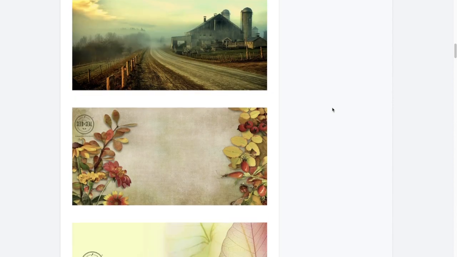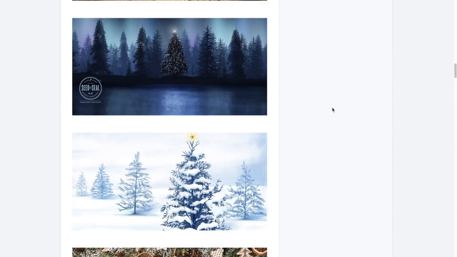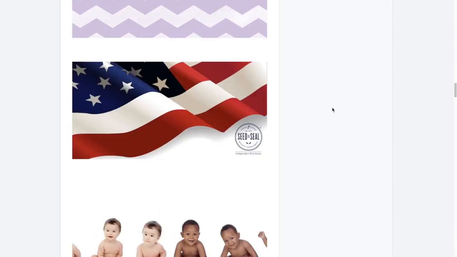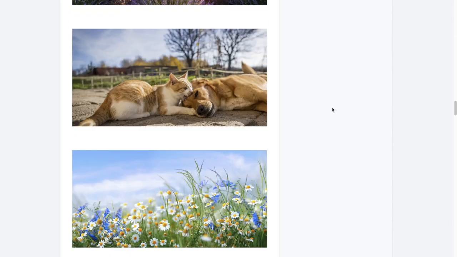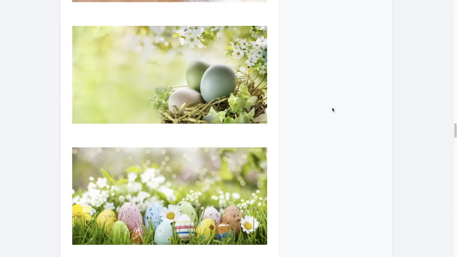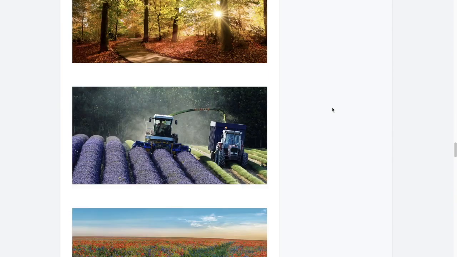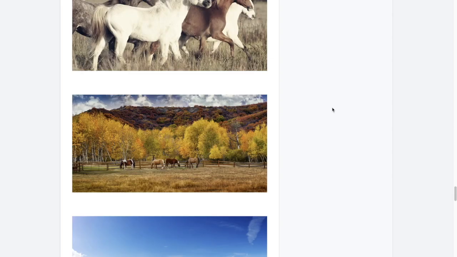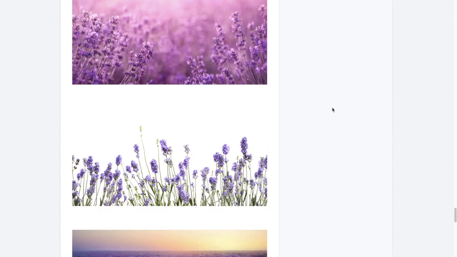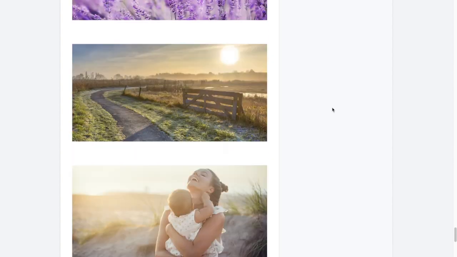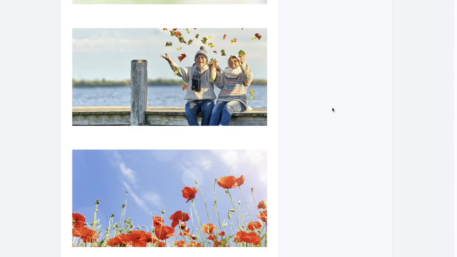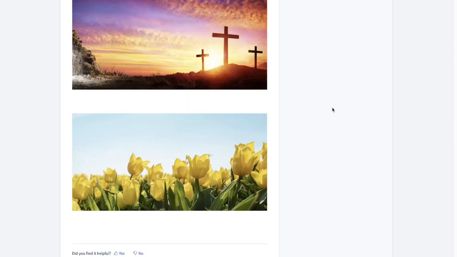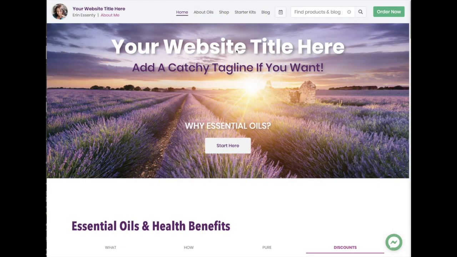So a word of advice here, your homepage feature is a dynamic image, and this means that it resizes itself to look good on any screen size. But in doing that, part of the image can be cut off on a smaller device. So if you add anything to your image before uploading it, like a logo or writing, be sure to keep it in the middle of that image so that it looks good on all devices. Later, you'll have the ability to upload logos, but it'll be different from this feature. So at the end of this video, I'll show you exactly where to find these free images.